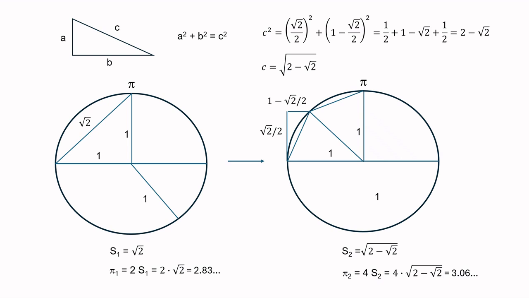We're starting to get pretty close to pi. And we can go on and on like this, but it's going to get more and more complicated to figure out what these smaller and smaller line segments are. So we're going to need to systematize this method if we want to go in principle all the way to infinity without making things too complicated.